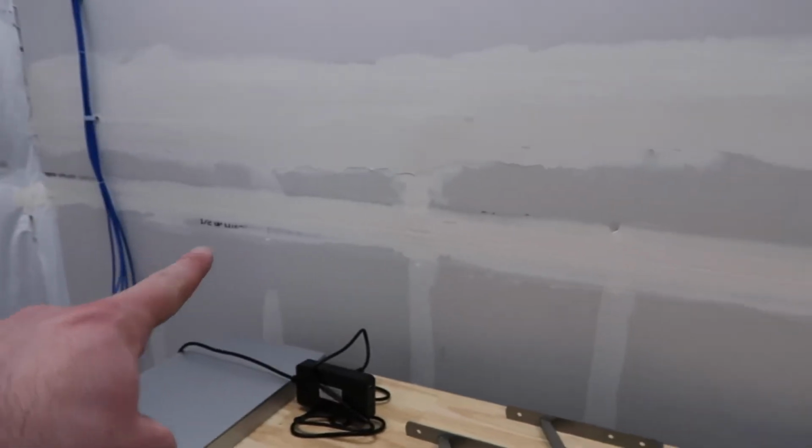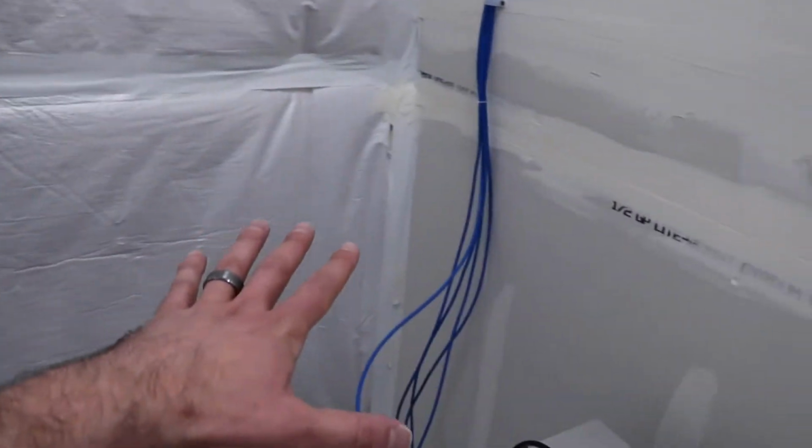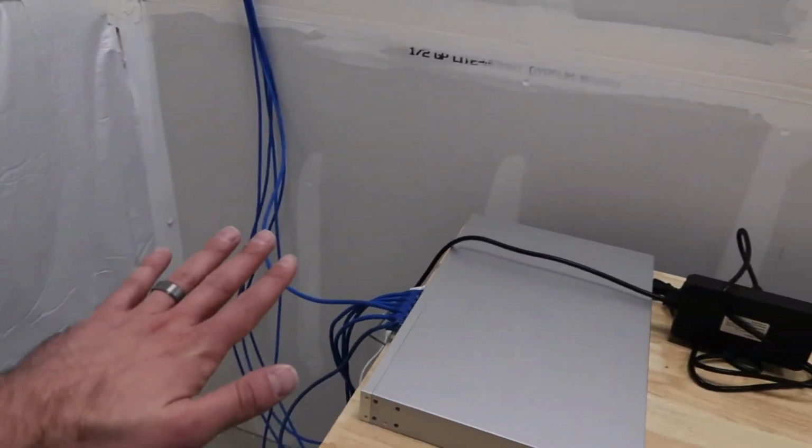And that'll be the main shelf along here, and I have plenty of studs I can hit, so I'll evenly space these 4 along 4 of these stud points. Probably won't be able to quite hit a stud right at the end, maybe. This table's pretty much where I want it, because I'm going to put another 6-foot bench here that's going to go flush all the way to the wall.